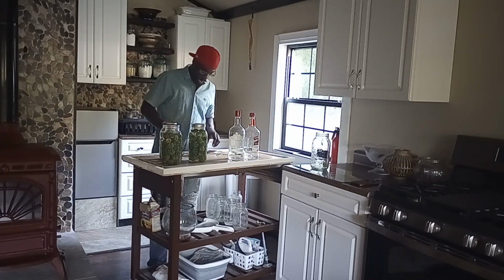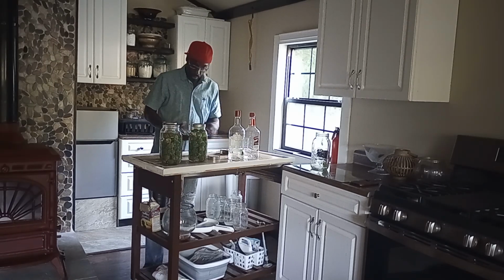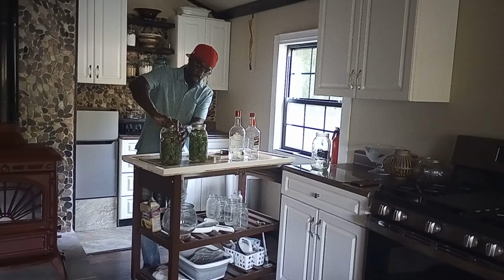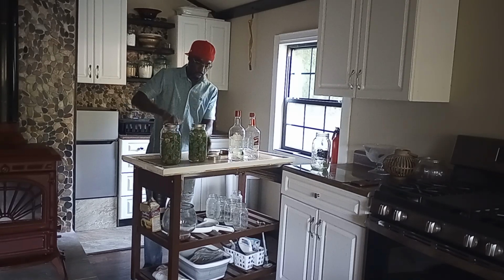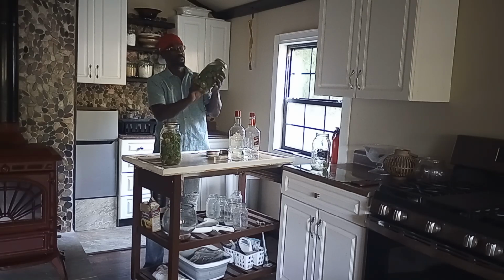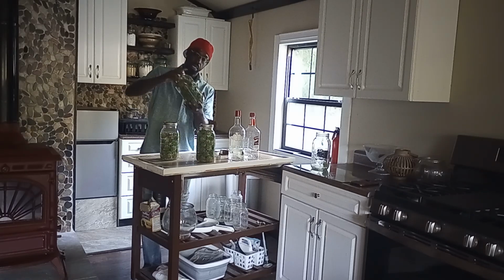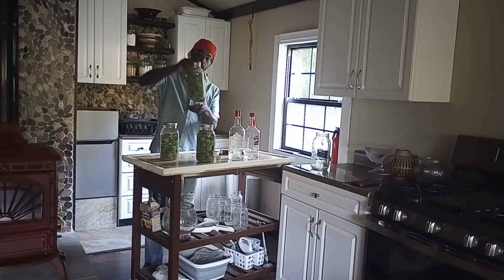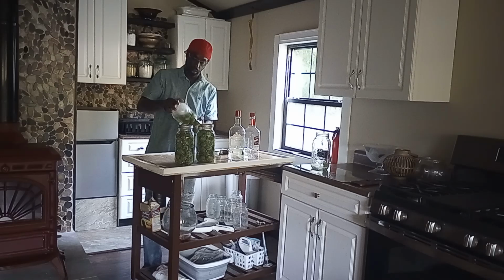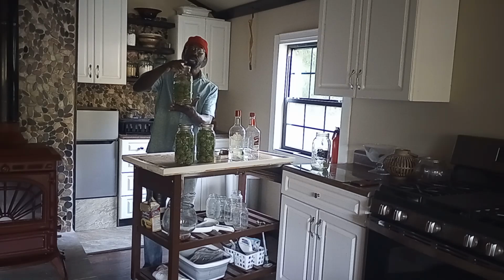So there you have it. We put the lids on it, and we got this done. So, boom, 1, 2, 3. Put the lids on it, and as you see, boom. Keep this in a cool, dry place. Boom, boom, boom. Afterwards, I'll put some more gumballs in there when I get them, but boom. And there you go.